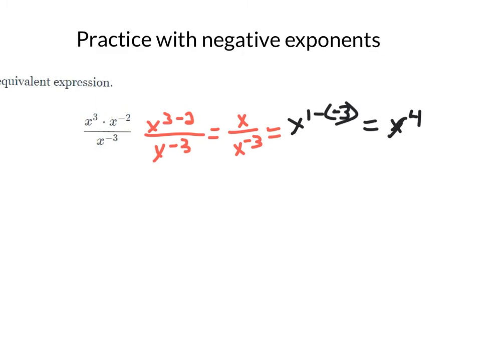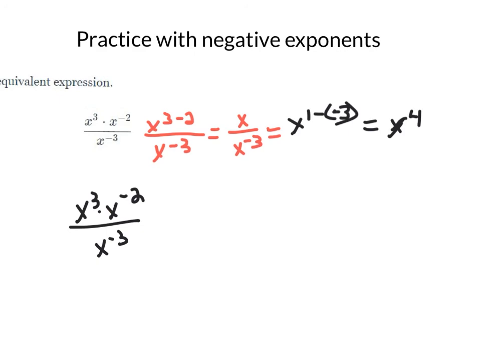Now, like I said, there's different ways to work this problem out. So let me go ahead and rewrite it here. Let's say we have x to the third times x to the negative 2. I just want to show you an additional way to solve this, okay? Remember that I said in the previous video that when you have a negative exponent, it ends up being 1 over x to the positive exponent in the denominator. So really, anytime you have a variable with a negative exponent, you can simply move it to the denominator by making it the opposite. And it's also true that if you have a negative exponent in the denominator, you can move it to the top and make it positive.